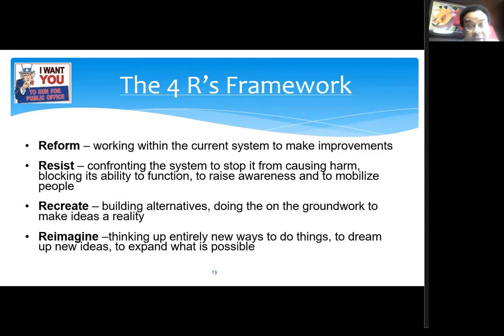And Tom is 1,000% correct. I have exercised all 4 Rs in one day of my work. It's amazing. Thank you, Tom. I briefly think this almost seems like a cycle. It seems like, once you get through the reform, the resist, the recreate, and then the reimagine, once you get to all 4 of those points, you can kind of go around many times over through this, what I would call a cycle.